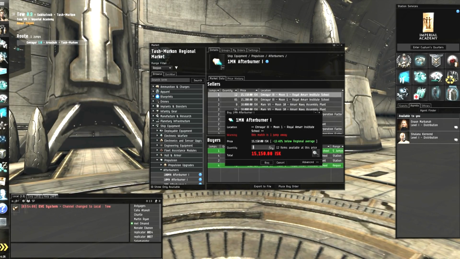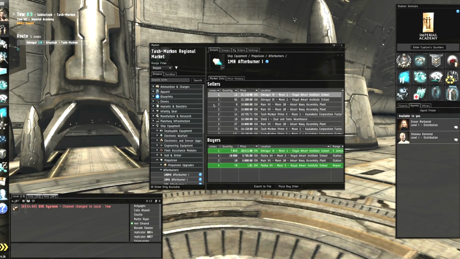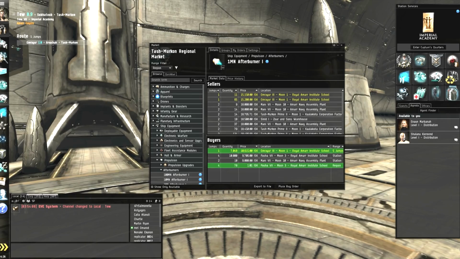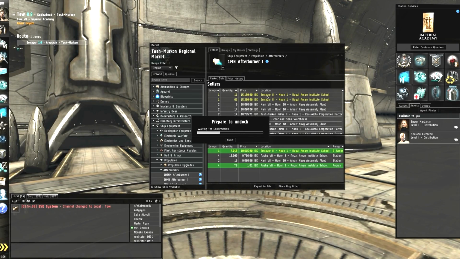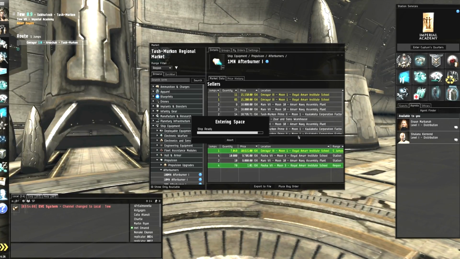So let's say I'm going to go ahead and buy this. So now it says, hey, look, this is 1 jump away. You say, okay, I know that because I just bought it off of this screen. Now you see it's turned yellow. That's because that's where my destination is set to. I'm going to undock, and while I'm on my way over to Emraver, I'm going to teach you a little bit more about the market.